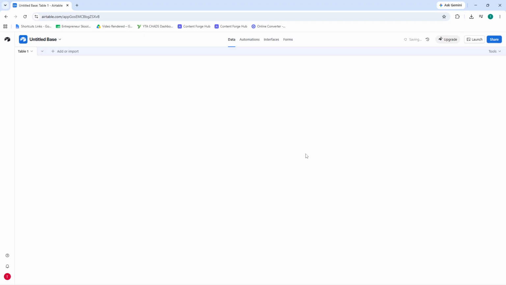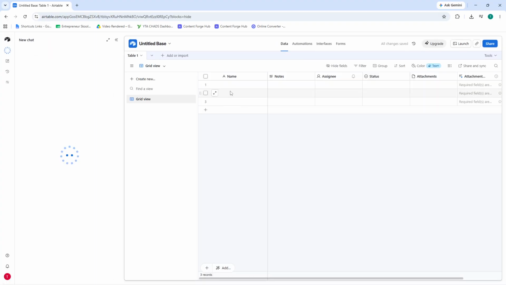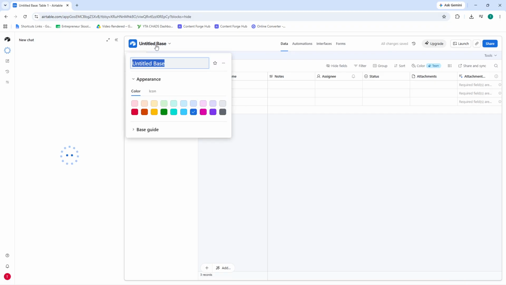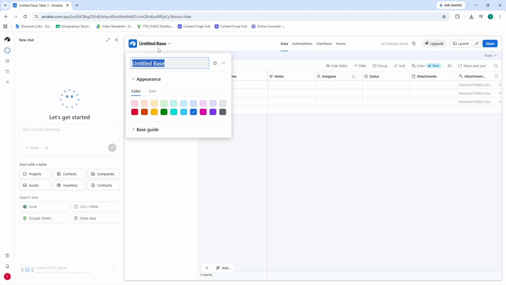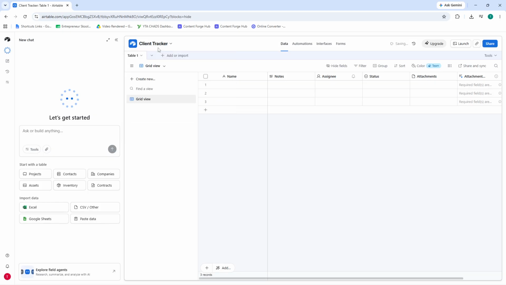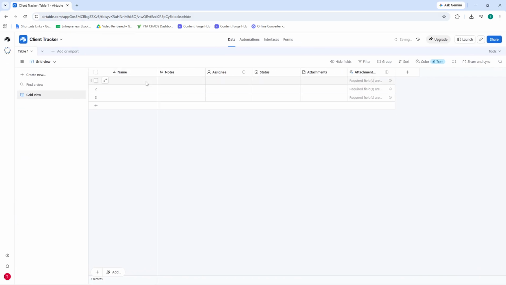With your categories in mind, it's time to create a new base. Click the Create a Base button, which is usually a big green or blue button near the top of your workspace. You'll be given a few options, and you want to choose Start from Scratch rather than using a template. Templates are great for some things, but since you're learning how to organize your own way, a blank canvas gives you full control. Once you click that, a new empty base opens up.